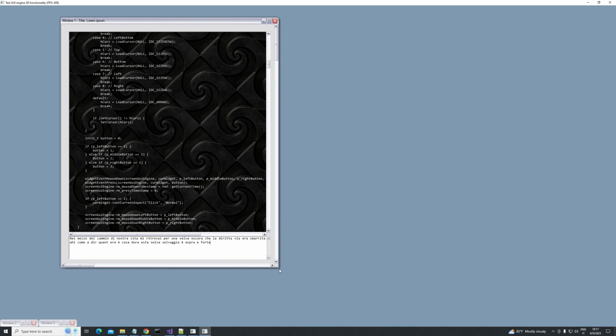And I can also bring them back, selecting what is between the brackets, like I would do with an advanced text editor. And this is just the basic widget to manage text boxes.